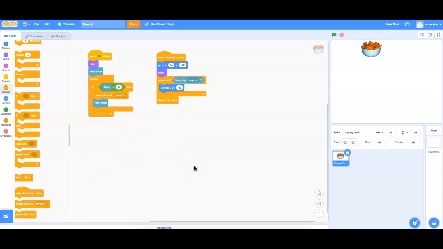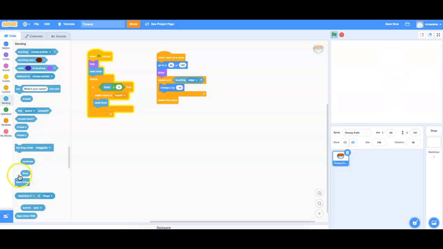All right, so let's see if this works. So I run it, and there we go. I get one falling from the sky. And if I want, I can put the timer on the screen, and you should see every 3 seconds I get a new one falling from the sky. The only thing you'll notice is it's always falling from the same place.